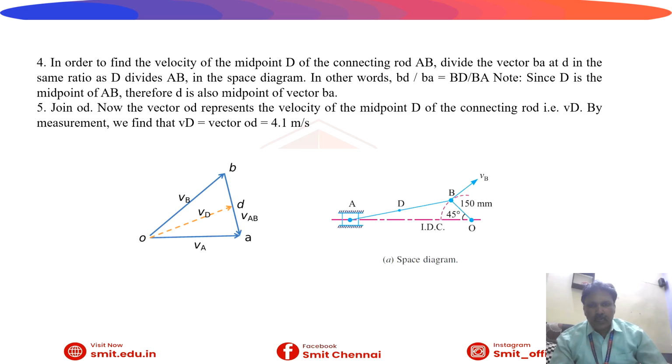So this is a velocity diagram. This yellow color, golden color line that is mentioned in the velocity diagram represents the midpoint of the connecting rod. The velocity of the midpoint of the connecting rod is mentioned with the hidden lines. You have to take the midpoint of that BA and join with O, because the midpoint is moving with respect to the origin point O only.